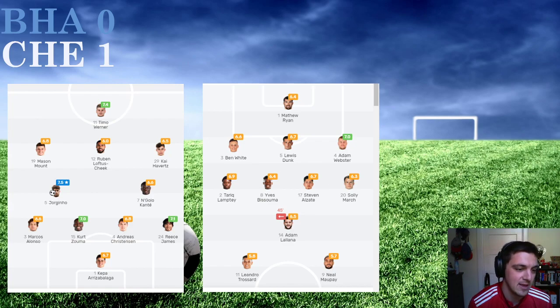Do keep in mind that Chelsea are without Christian Pulisic and Hakim Ziyech today. So I would expect that's why Loftus-Cheek is starting. Ziyech is still injured after being transferred from Ajax, and Pulisic injured himself in the FA Cup final at the end of last season. So he is still injured. Neither of them are even available on the subs bench. So Lampard is without two of his options. And so that may be why he threw Loftus-Cheek out there.